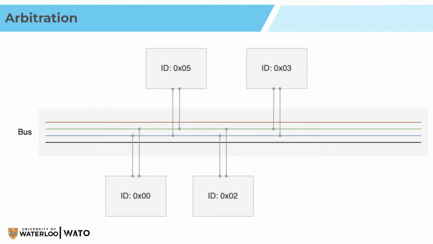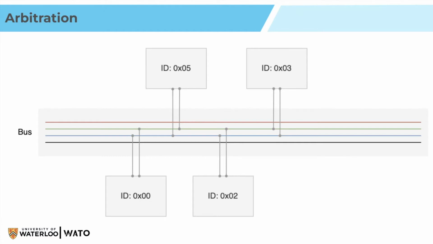This is what arbitration is going to cover. Arbitration is the process of determining what device should have access to a bus. So without getting into the technical details of the CAN message itself, I'll talk about that later in another slide. But within the message, there's an arbitration field or ID. This arbitration ID or identifier is going to assign a priority to that message. And the way that CAN handles the arbitration process is that the lower the ID is, the higher the priority it is going to be.